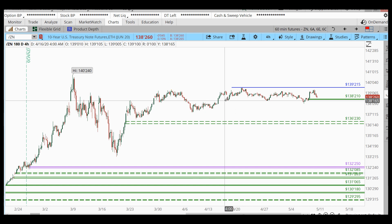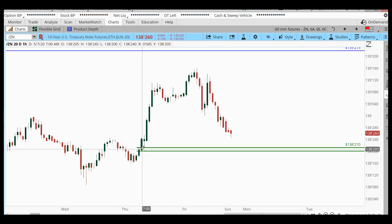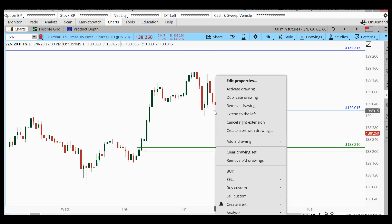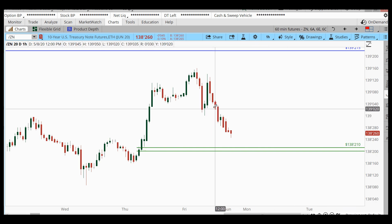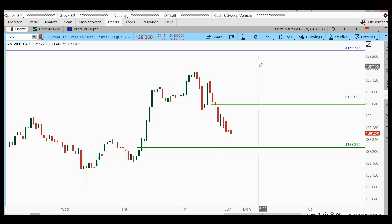On our four-hour chart, we're still in sideways price movement. I thought we were going to get a better move away. We finally touched a little 15-minute level and moved away, but we're still in our four-hour trend. You've got a little hourly level here to lean on if we come back into there — it's a wick-over-wick just above a little pivot area, so not too bad. We do have a supply area up here — an unbalanced wick-over-wick — probably a slightly better time of day worth reviewing later.